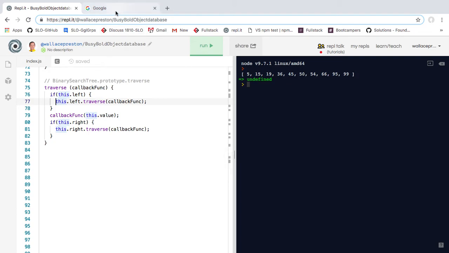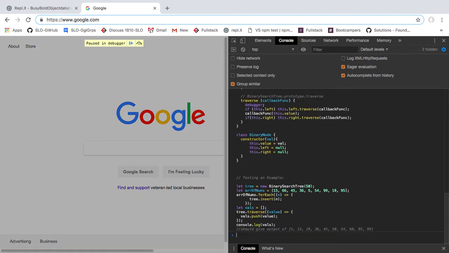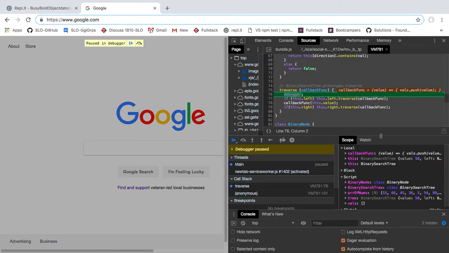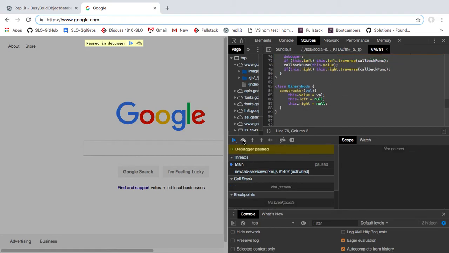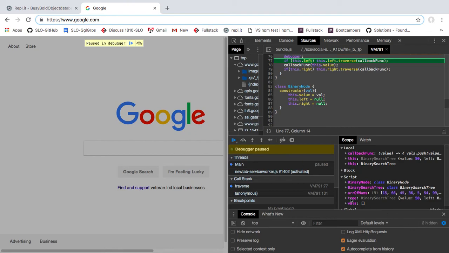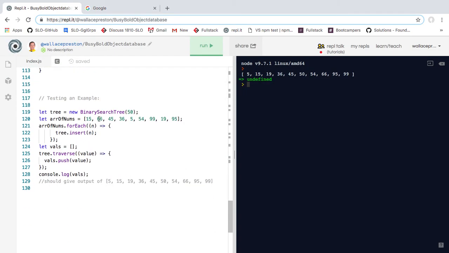If you want to look at how this works in the Chrome debugger, let's look at that. I've pasted all the code that we had in there in the Chrome debugger, and then I put the debugger right here in that traverse method. So let's start that. To begin with, we are going to be stepping over here, and as you can see, vals is empty because vals was empty to begin with.